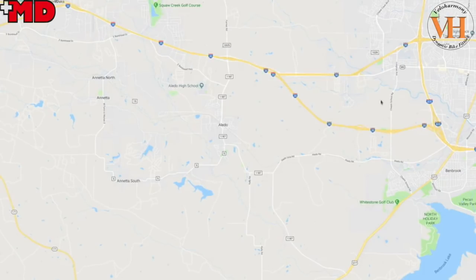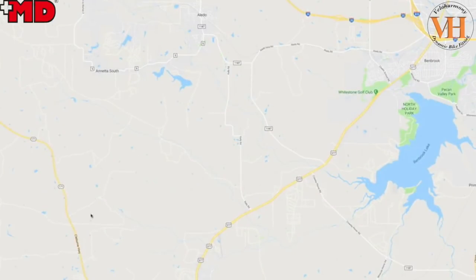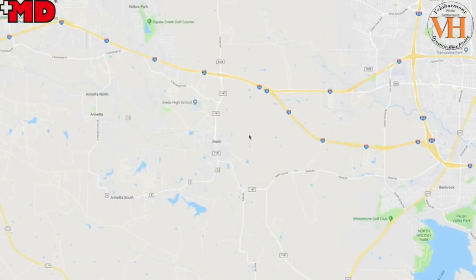You want to avoid riding that. I mean, it's safe, but it's just not that interesting. So I would make a loop to where you come down here, take from the high school, take 1187 down here, and let's see, you could probably go down here to 377. Now, even though 377 here is yellow, the speeds are faster, but you're not going to have the volume of traffic because you can see how bare this area is. You won't have too many cars passing like they would in Fort Worth. So you could come down here, ride this feeder, come back. That's how you find these routes.